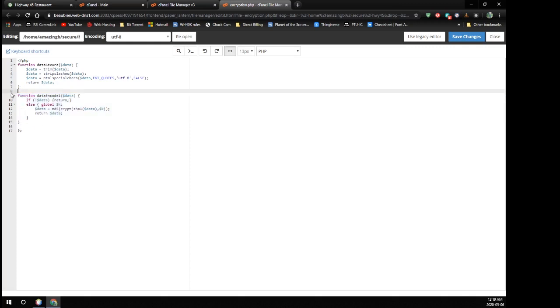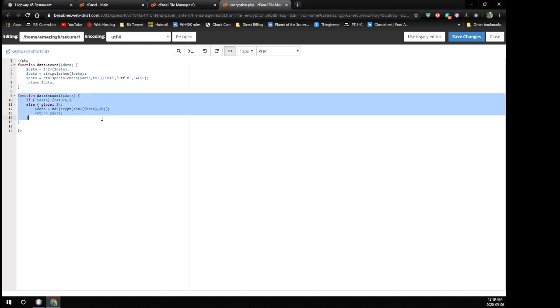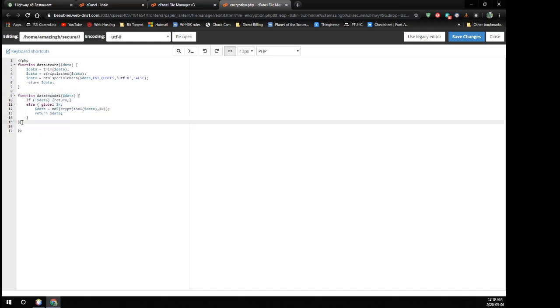So basically, once it's encrypted, it's gone forever, and we'll never be able to know what this is again unless we literally hack our own site and try to break that down. So this type of encryption is great for things like passwords, where we don't ever want to know what somebody's password is, because that's private to them and we don't want to know what it is.